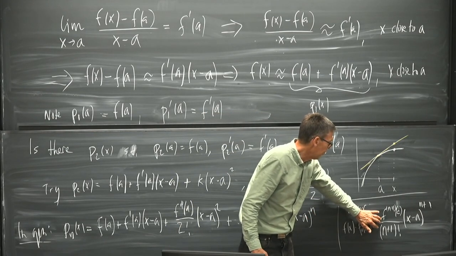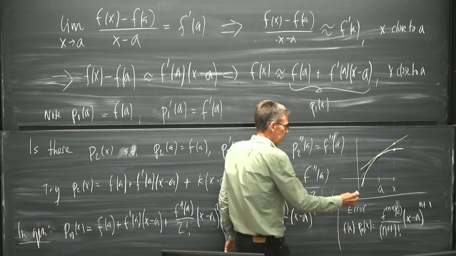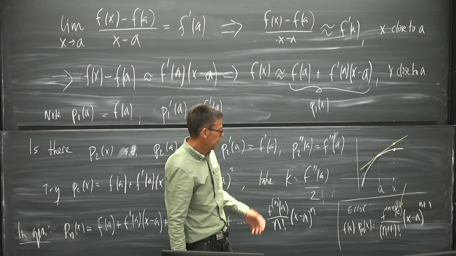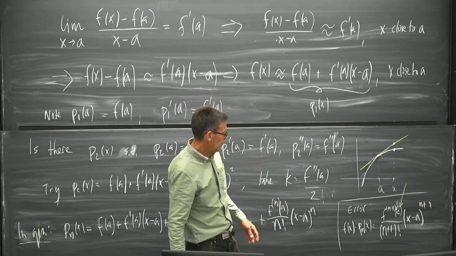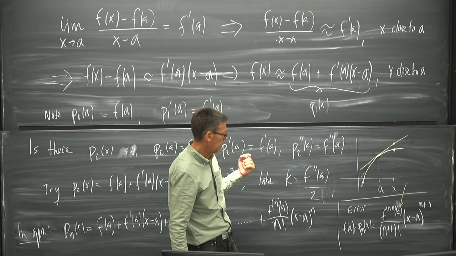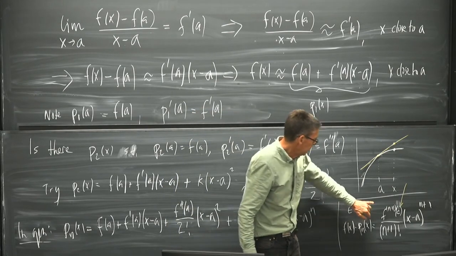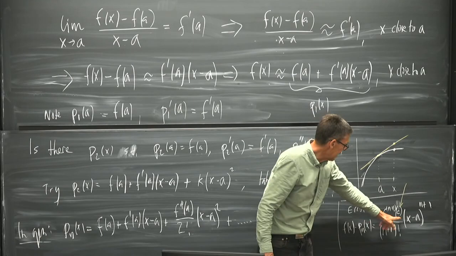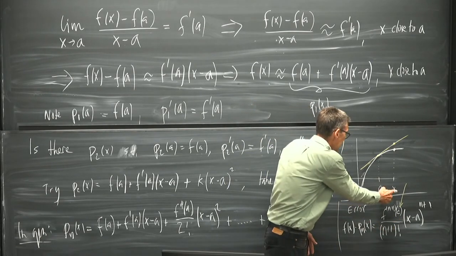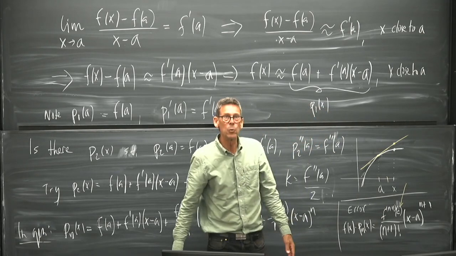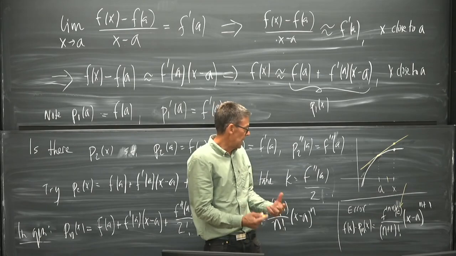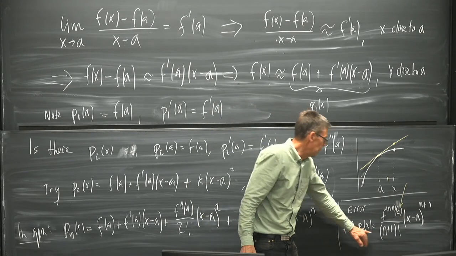There's only one thing that is sort of different, and it's this point here that you plug into your n plus first derivative. It's not the point a. Here is the point a, your base point, so to speak. So to get the error correct, you need to take this derivative at some point C between a and x. And you don't know exactly which one. But for some point C between a and x, the error in the approximation is precisely this.